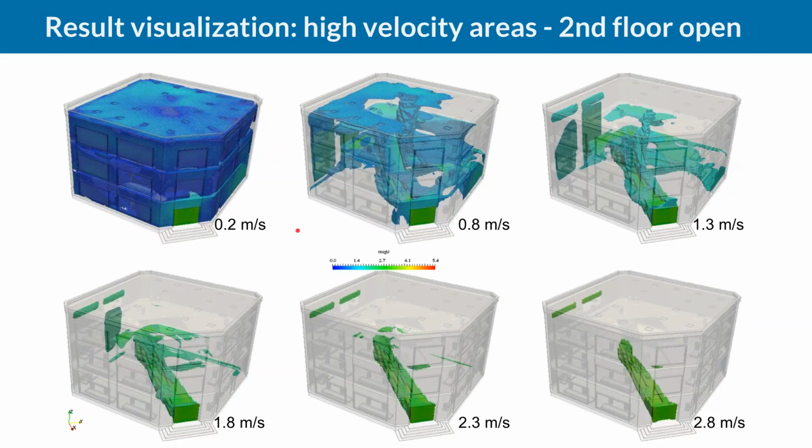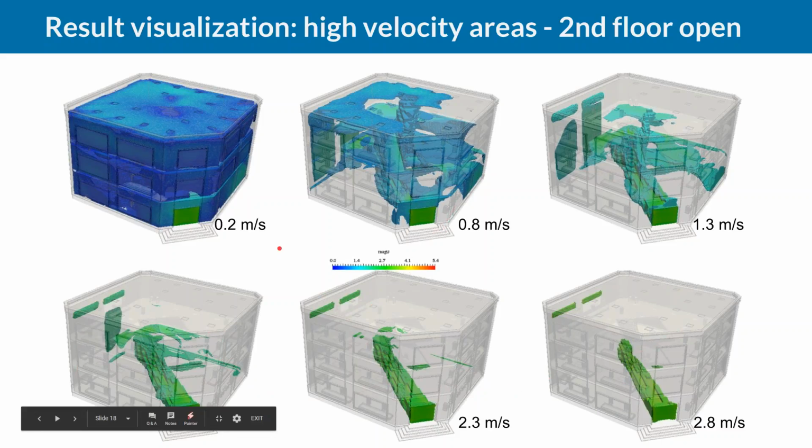Now we can compare different configurations. So this is a configuration where only the windows on the second floor are opened. And you can see that basically it reduced the problem a little bit. So overall, opening only windows on the second floor will decrease the size of the region where we have high wind speed, but still it's too large.